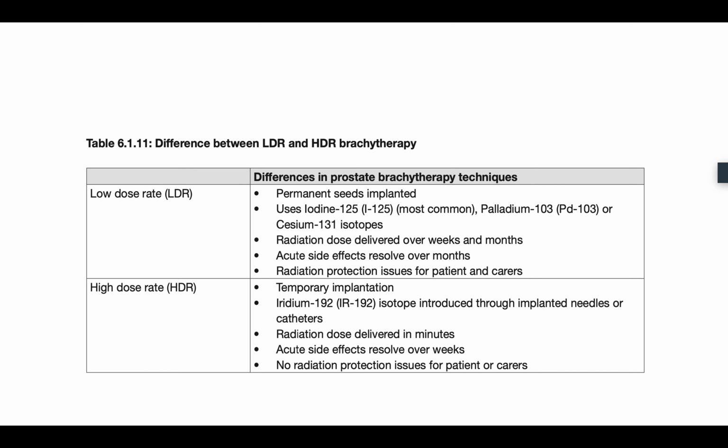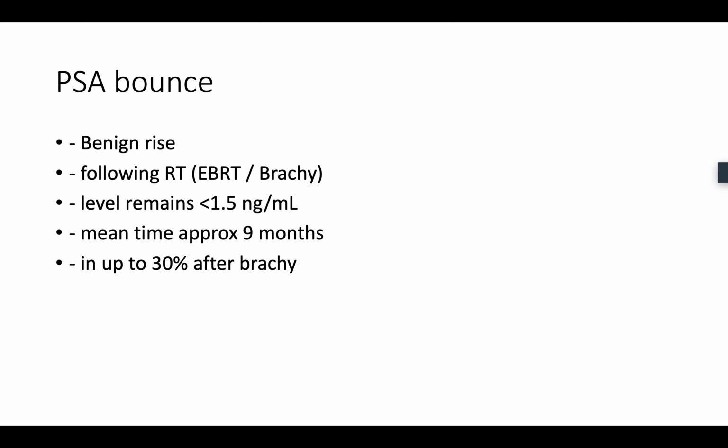It usually happens around 9 months following external beam radiotherapy, and it may take more than a year in case of brachytherapy. The PSA increase shouldn't be more than 1.5, and usually it is transient, and then after that we return back to the baseline level. So for this patient, I will just suggest a close follow-up. Monitor. Okay, well done.